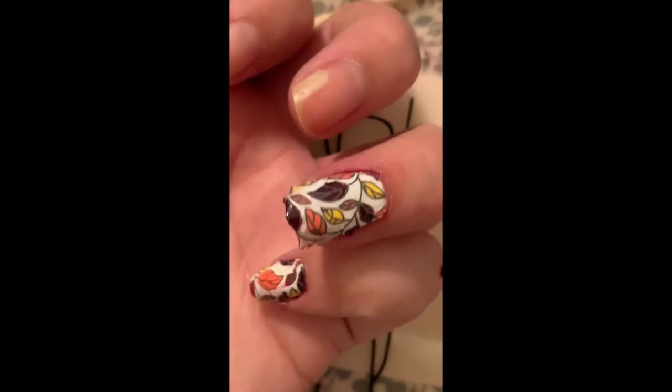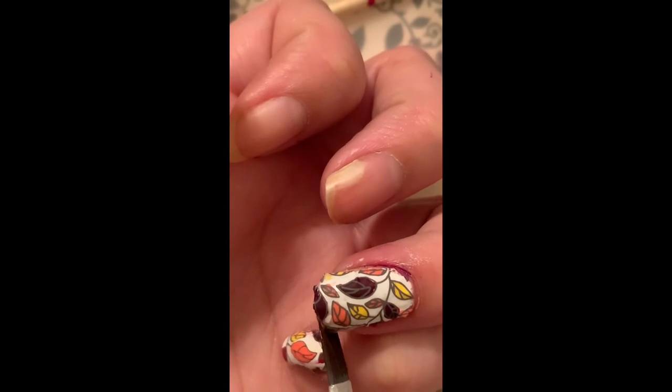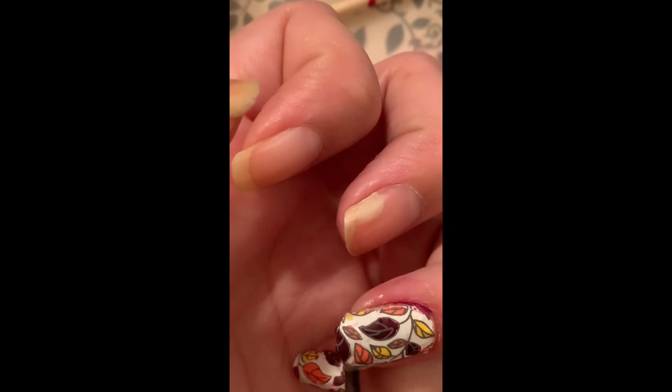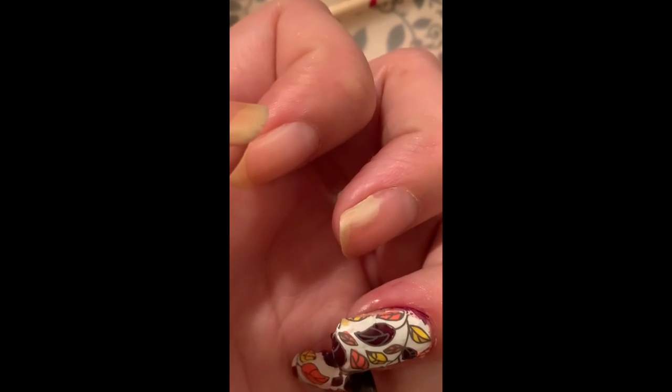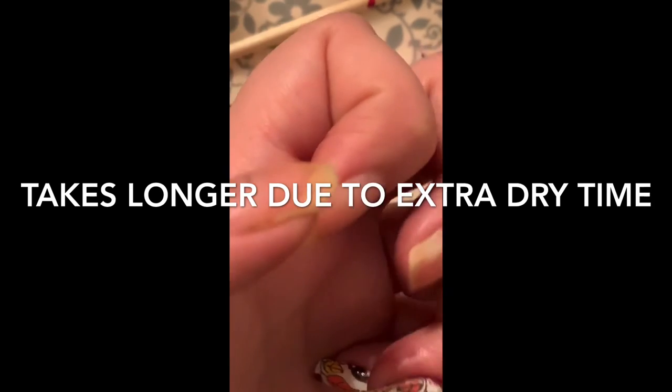Well, it's not sticking. Now, this method does take a little bit longer to apply, in my opinion, especially if you've got heavy colors coloring it in, which SP is a pretty heavy polish. It's not thin. It's a thick polish.